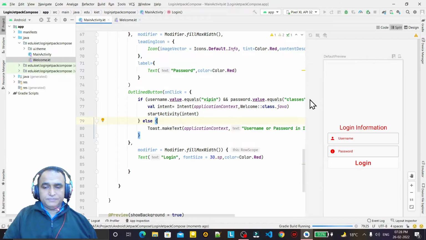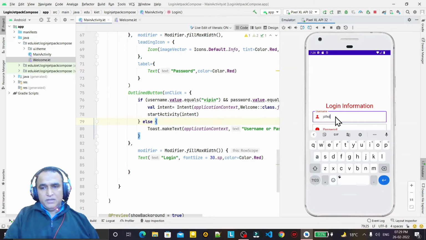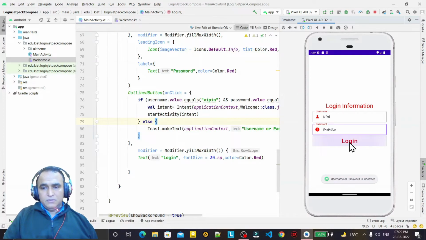Click on it. You see, if I put any name here, and any name here also, and I click on login, it says username and password incorrect.